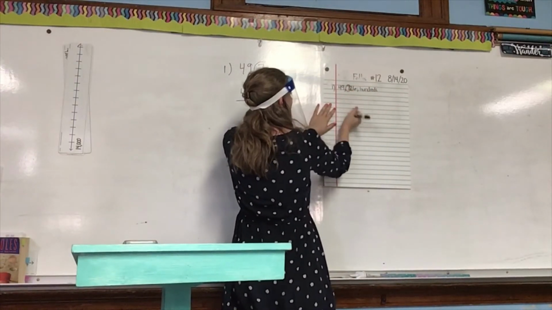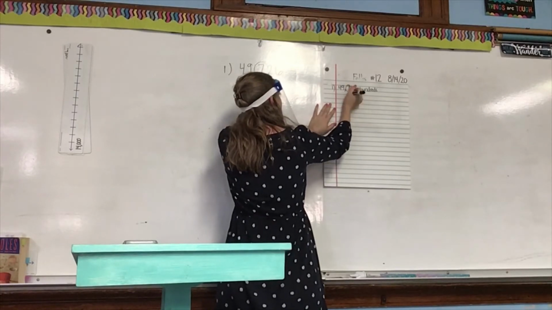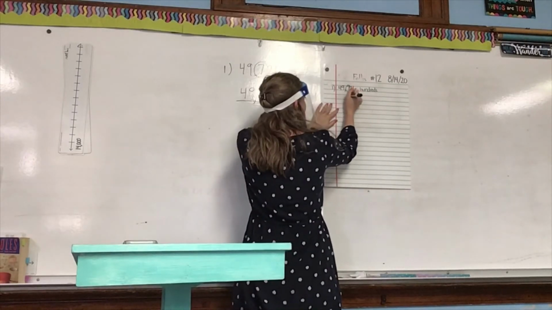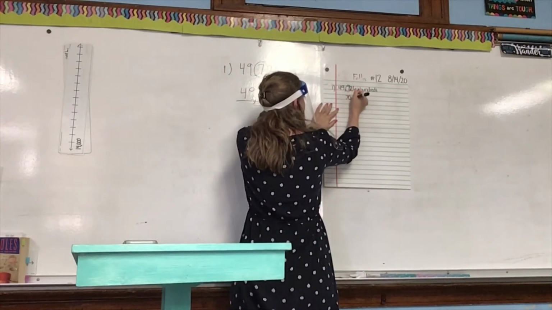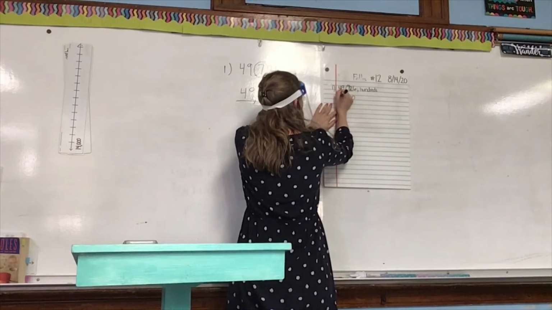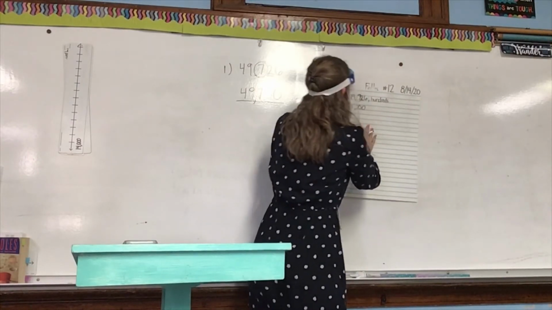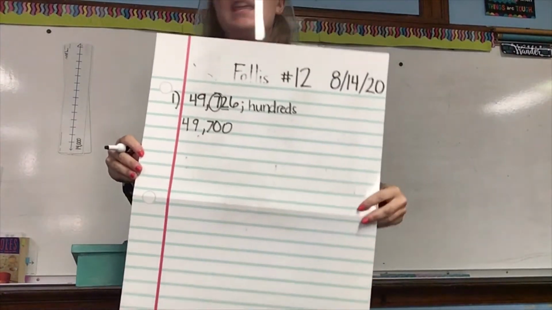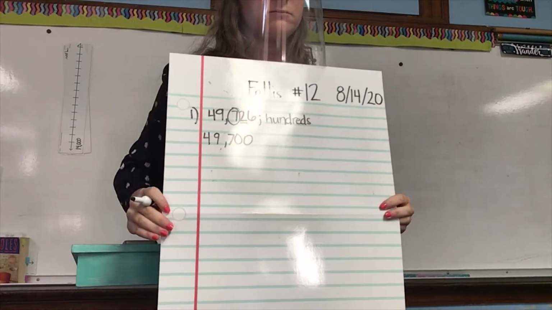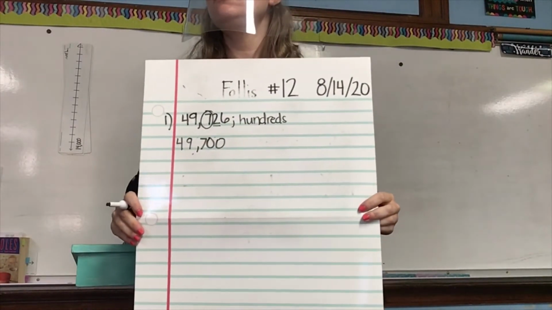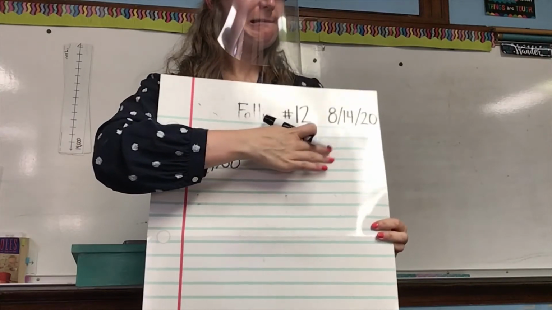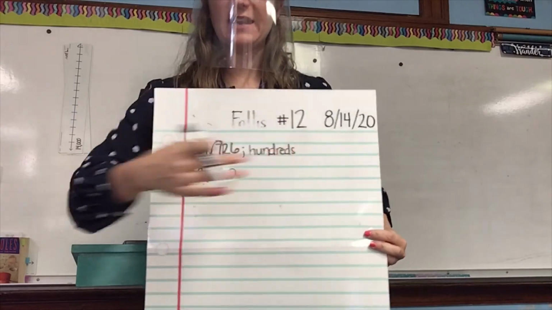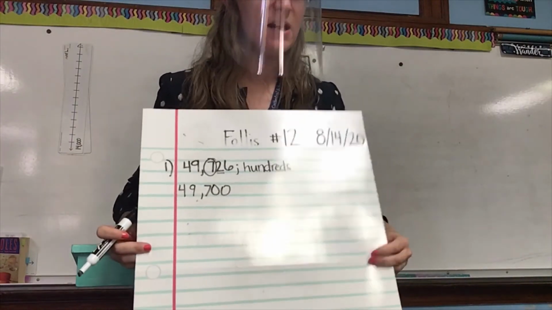So on my work, if this was my separate sheet of paper, I would circle that digit, underline, and then I'm going to skip one line, or you probably don't have to skip one line, but it might help, and then I'm going to follow the steps. So this is what it would look like on your separate sheet of paper. Is that how you have it? This is how I have it. If you have it over here to the side, that's okay, as long as you stayed all in one line.